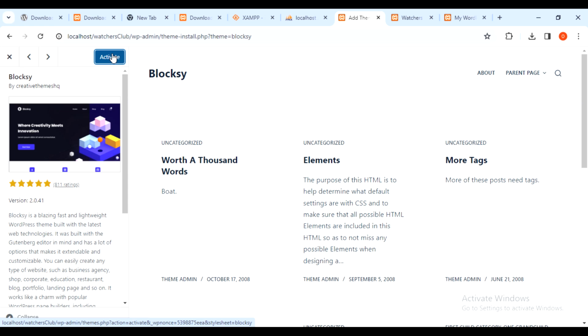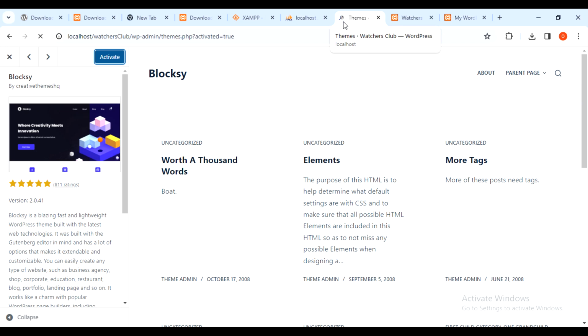Once the theme has been installed, then you click on the activate button. So click on activate, and that will activate the theme for you so that you can use it on your website.